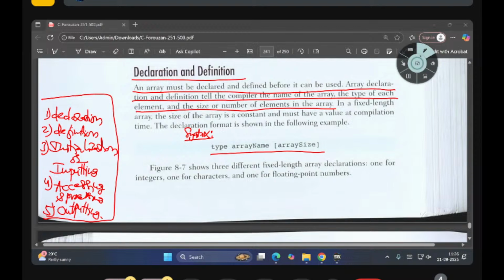At least note on this one. Declaration, definition, initialization or inputting, then accessing or processing, and outputting, for any topic, for any feature in any programming language. These are the steps.